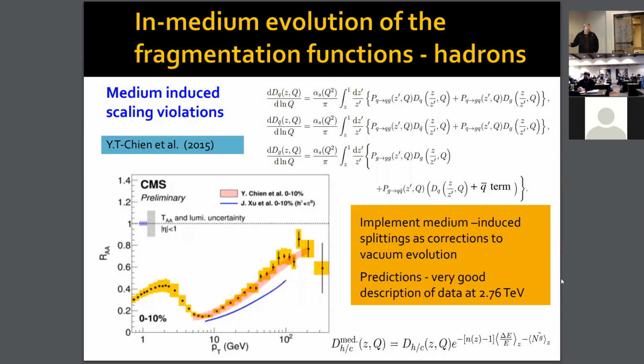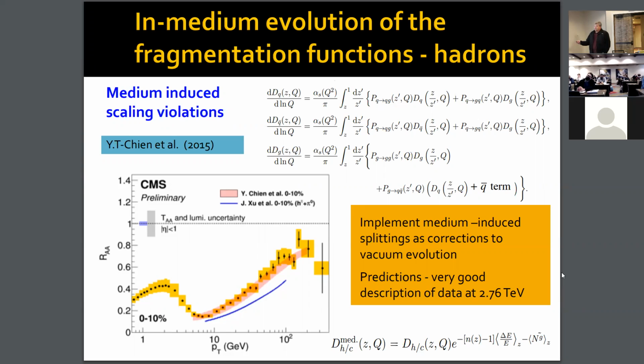That was the first numerical figure. As we go to higher energies, the effect is small. This is, in fact, a theoretical prediction made before the data came out. And the SCET approach gives a better description, or better prediction, of the data than traditional energy loss approaches. Of course, the energy loss approaches themselves can be improved, but it is reassuring to see that something that required novel developments, such as in-medium evolution, predicted the data quite well. So that's one example. And once again, the suppressions are very large.